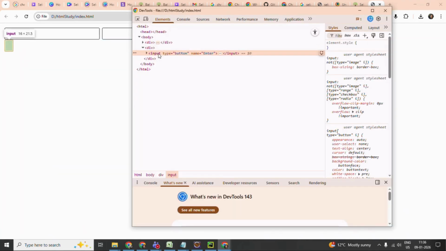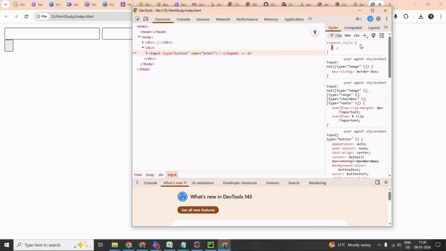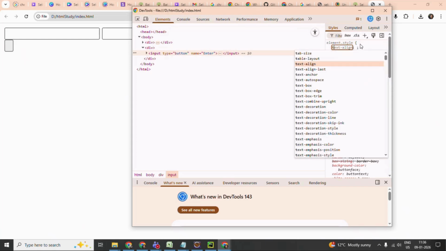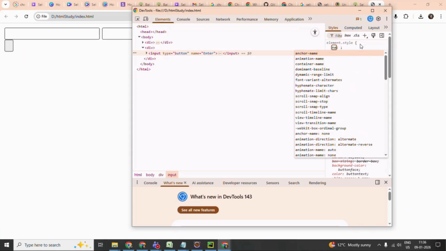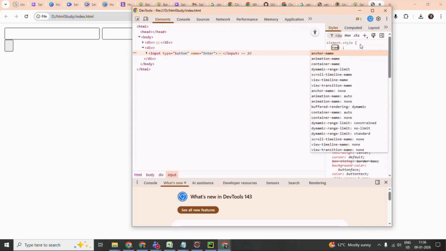Suppose I want to check this. Now here I can go with type, and text, line, name.